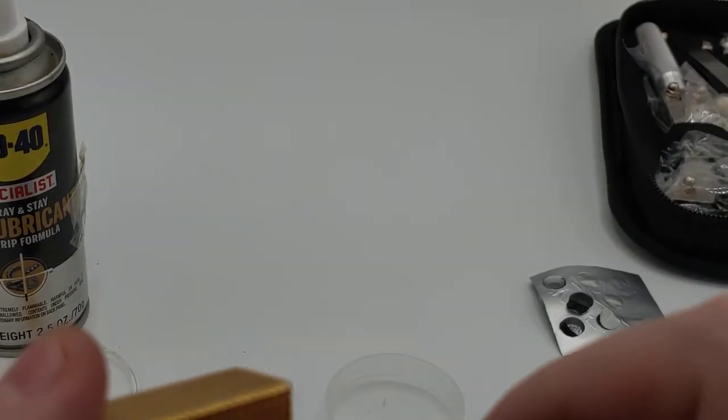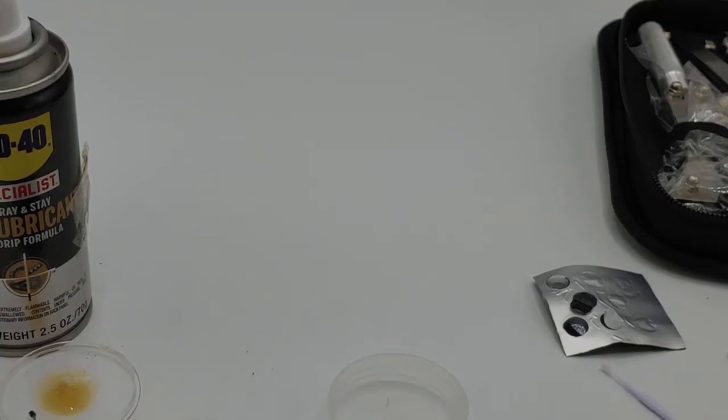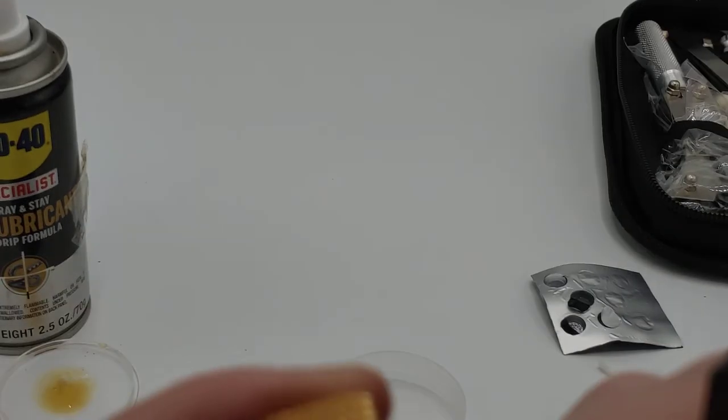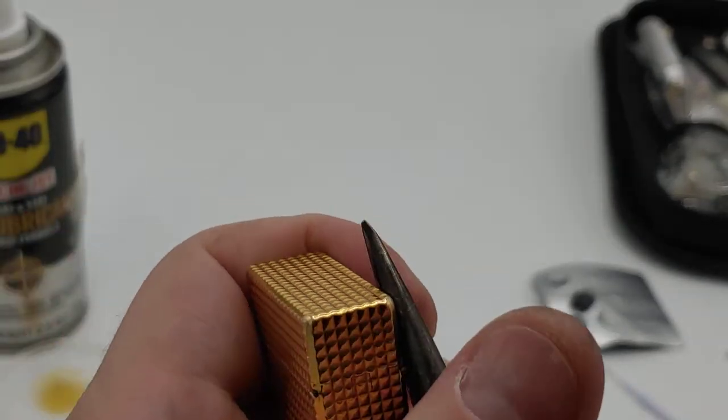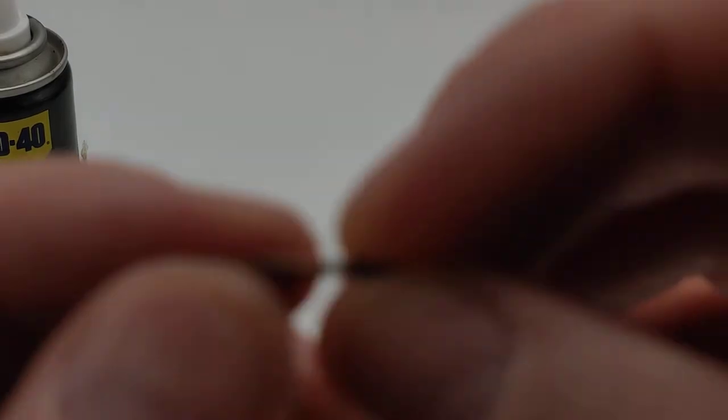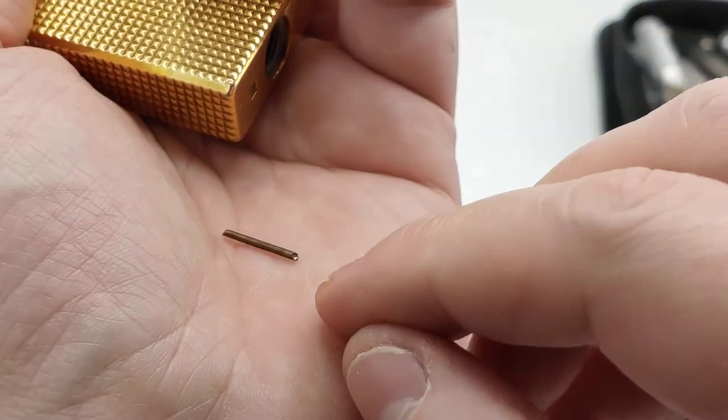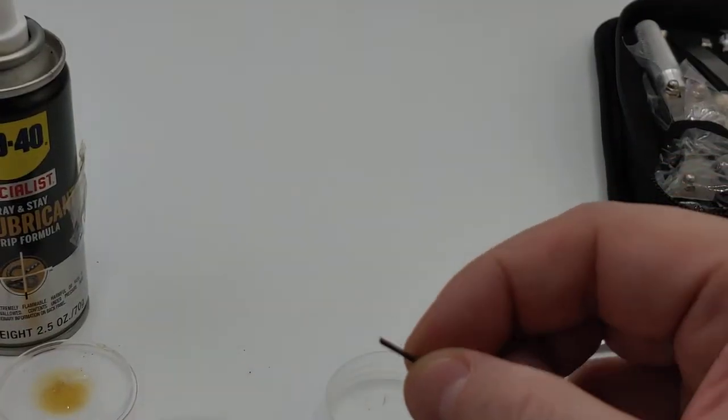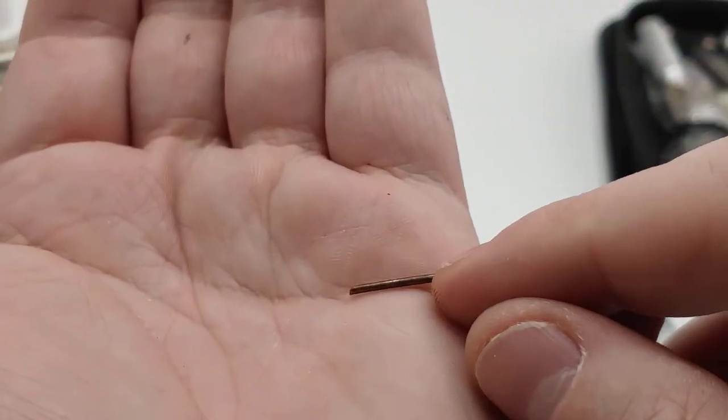All right. This doesn't have barbs in the end. All right. Well, whatever. I guess I could have taken it out the other way. Wait, are there barbs? No. Well, this particular post doesn't have barbs, but it did pull out way easier in that direction. Let's take a look at this thing. Yeah, there's a little bit of barbs. Yeah, there's a little bit of barbs. So ones I've taken apart before are a little easier to see, but this is basically the pin.